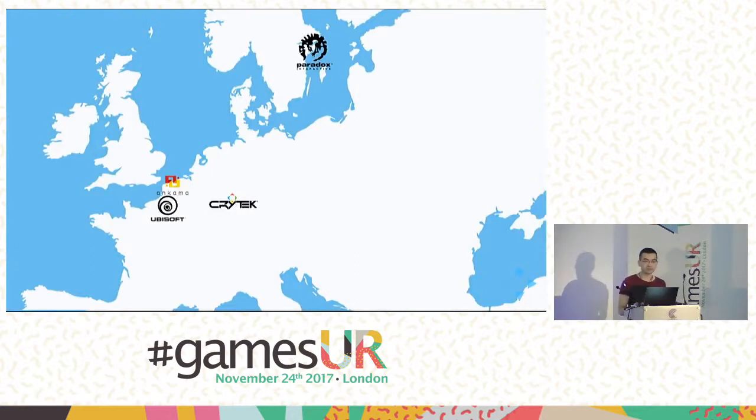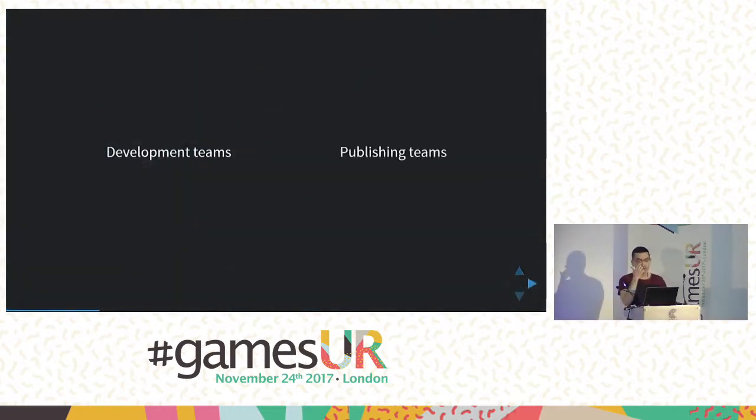What I enjoy about this path is that I got to be part of both development teams and also publishing teams. And those two sides, even though they want exactly the same thing, which is making great games, don't always behave and communicate in the same way. They don't always use the same words. They don't always look for the same solutions to problems that are identified while we make a game. And I find this extra relevant for us because it seems that every user research team always ends up in the middle. I mean that sometimes we work with one side, then the other, and sometimes we work with both sides at the same time.